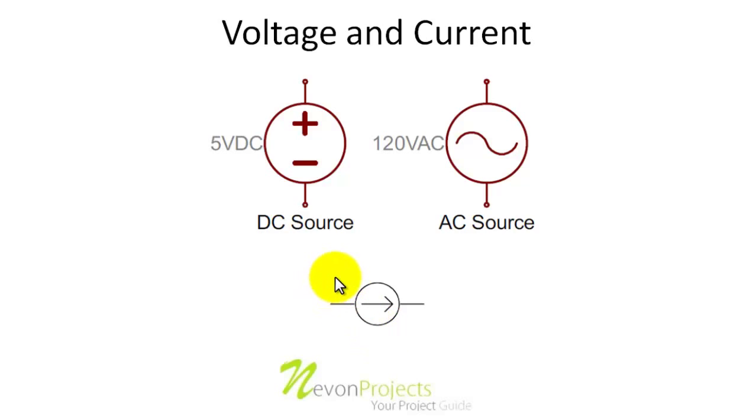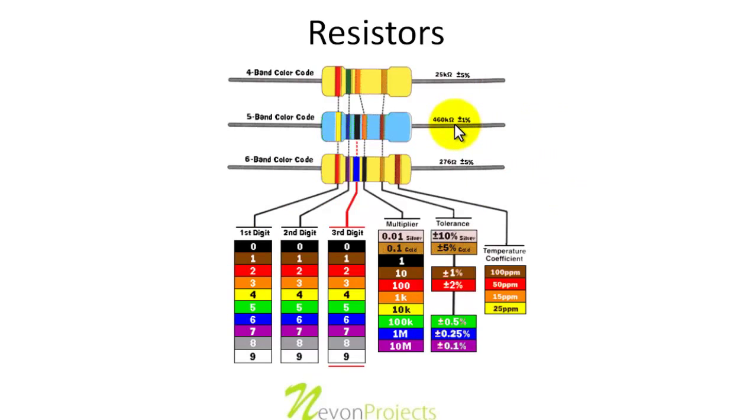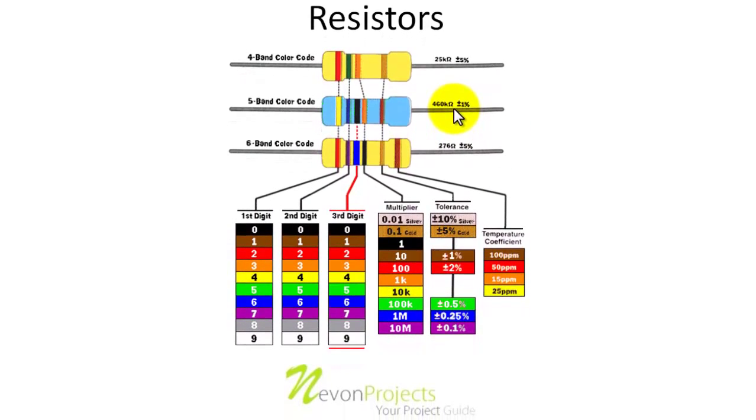And this symbol here is of current. Suppose we have an ammeter connected in series with our arrangement, then this symbol will be used wherever we are measuring the current in the circuitry. The relation between voltage and current will be shortly discussed. Let us move on to the next section, that is resistors.